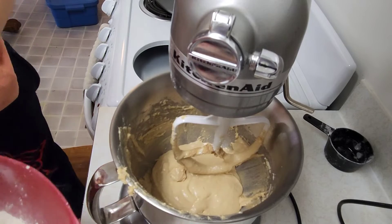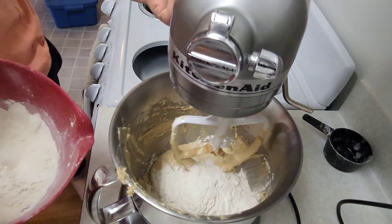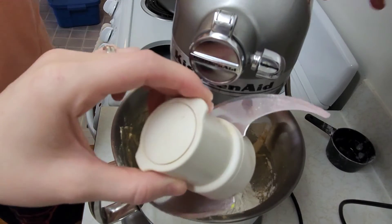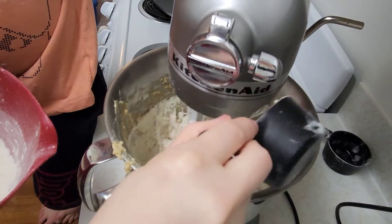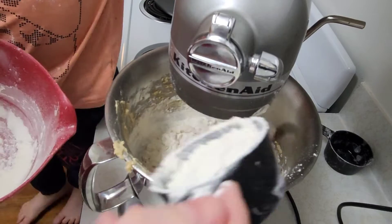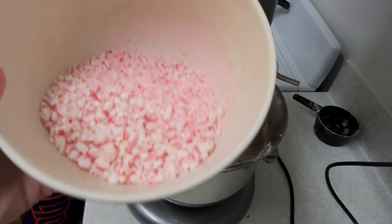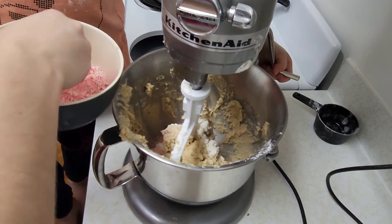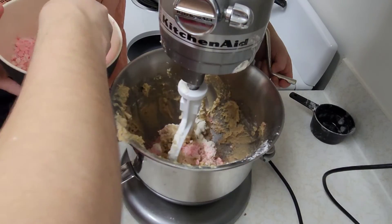For my peppermint pieces I just used candy canes. I put them into the food processor and used the blade to chop them up. I did seven candy canes but I am not using it all — I am just going to pour some in. Depending on how strong you want it is how much you will add. I did stick these into the freezer for about ten minutes.